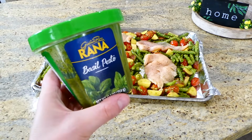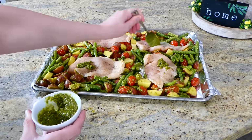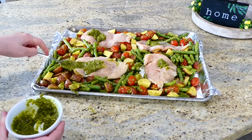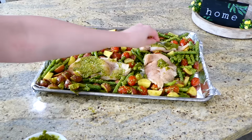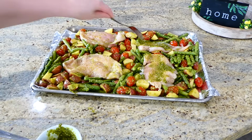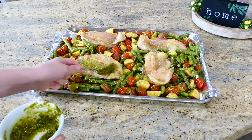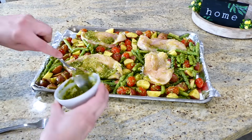I seasoned that chicken on both sides with a dash of salt and pepper. Now we're spreading our basil pesto over the top of the chicken on each side. This is going to bake at 400 degrees for about 25 minutes or until your chicken reaches 165 degrees internally and your potatoes are nice and tender.